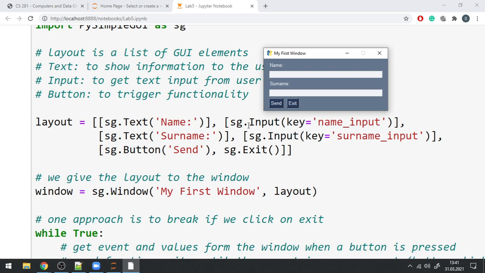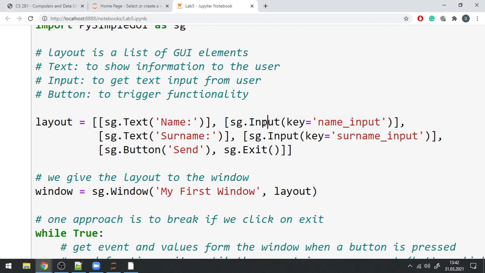So the input item is used for receiving some input from the user, usually a typed input. So from the keyboard, user is going to press some keys to type the input. And we are actually not putting some text into the input field, but we are going to actually receive the text from that item. So to receive some text from any of the items, or to receive some value from any of the items, we are going to use keys.